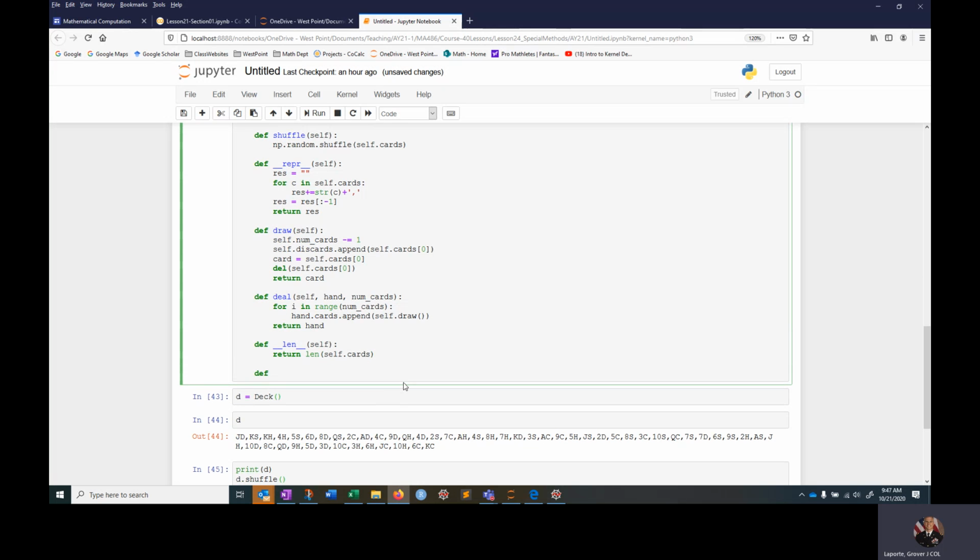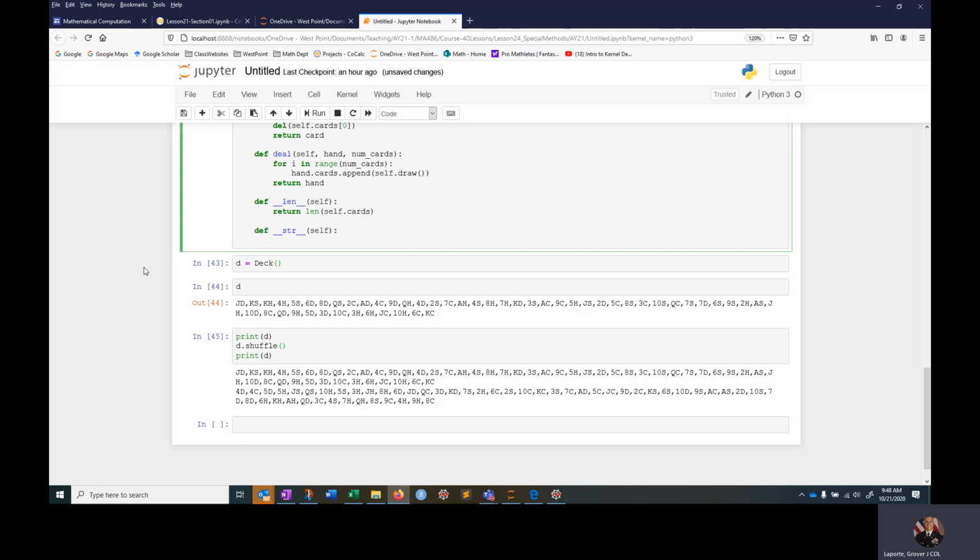Def __str__. I want to do something a little different with this, just to show you that you could have a representation different than the actual typecasting of a string. So let's just pass in self.